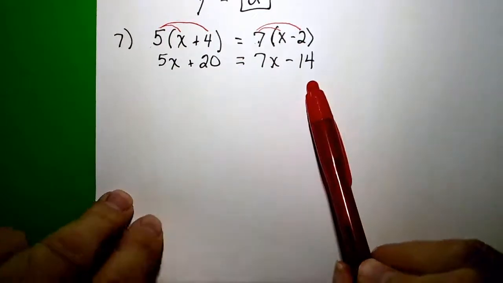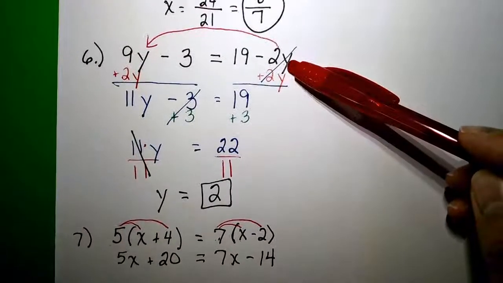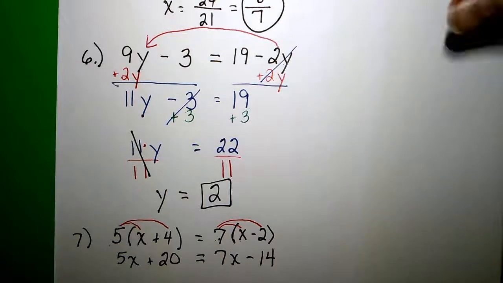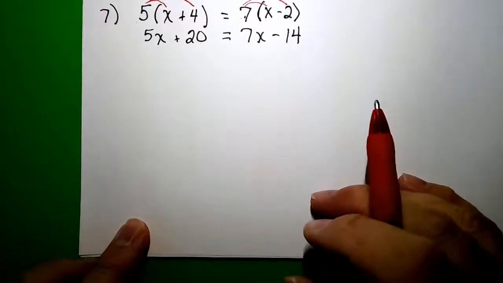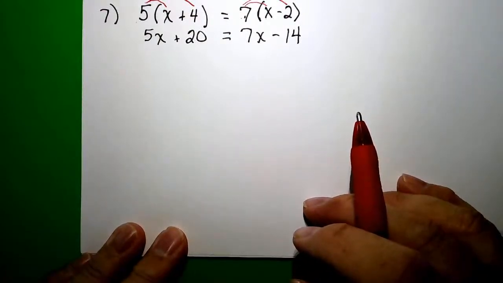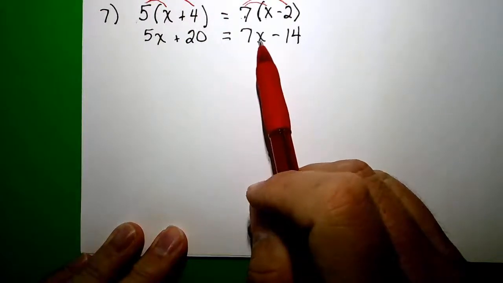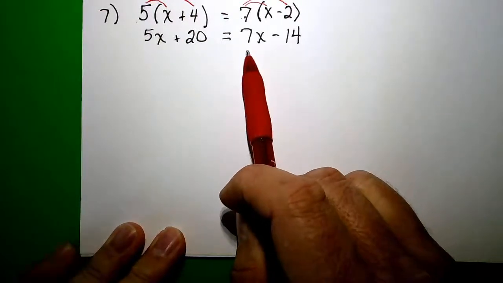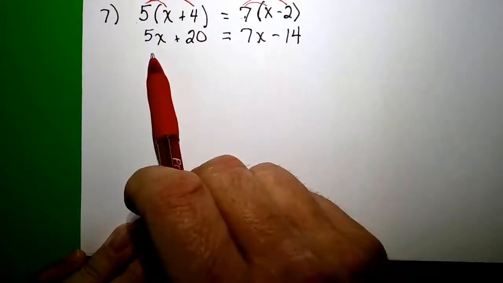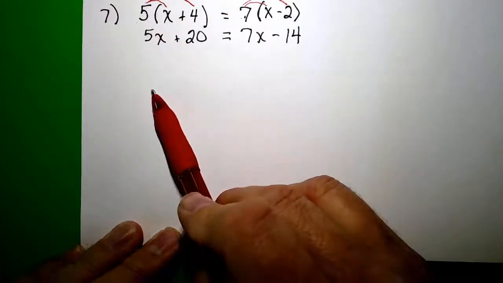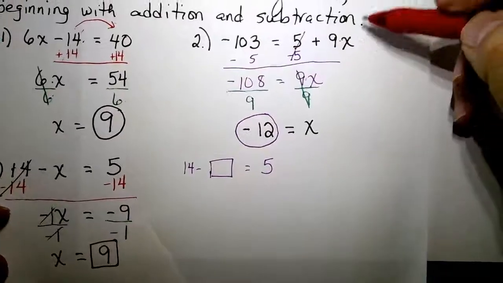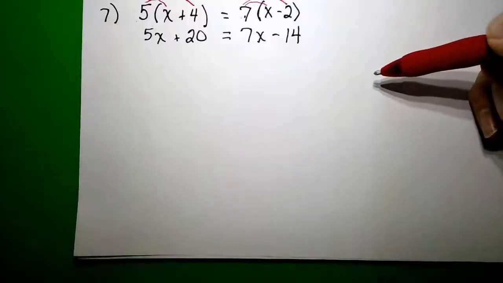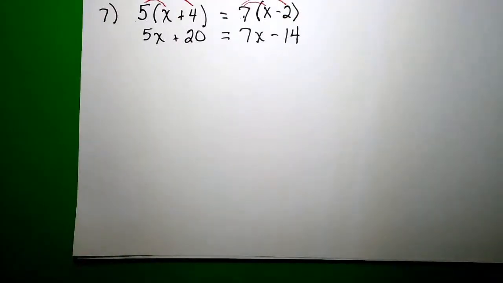Now, is this problem sort of like the one we just did? Oh yeah, there's a variable on each side. So use addition or subtraction to get the variables all on one side. Here you're going to have a choice. If I subtract 7x from each side, the 5x minus 7x, that's going to give me a negative number. There's no reason why the x can't be on the right. Remember number 2? Why don't we go ahead and put the x's on the right? What would be the advantage of doing that?